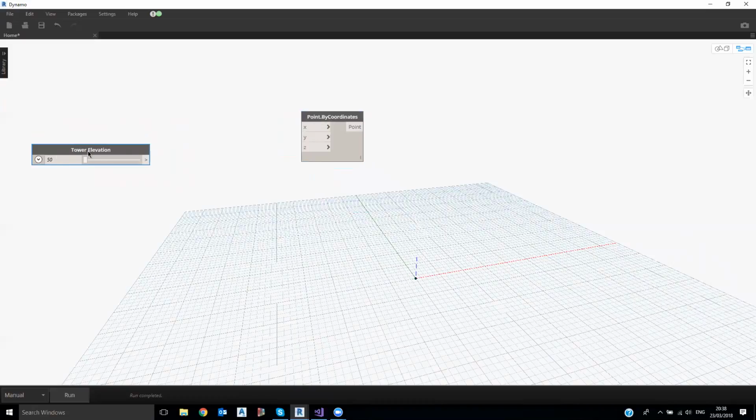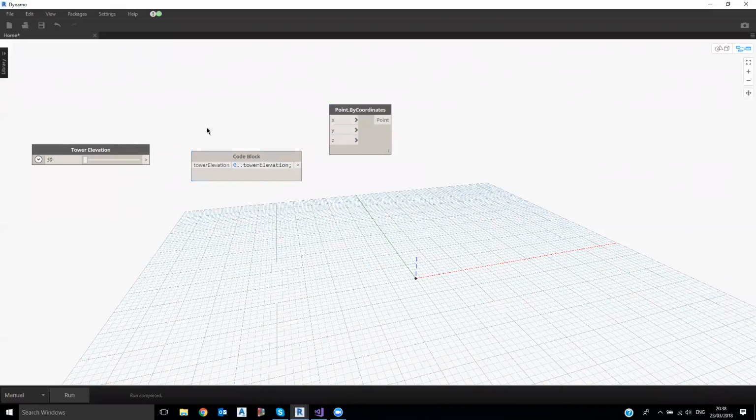And for the tower elevation, between each of these meters, we want to create a new point that will be our floor level. So to do that, we need to create a range, and we can create a range starting from 0, which is the first number, up to the tower elevation.